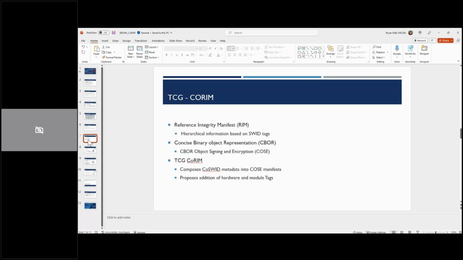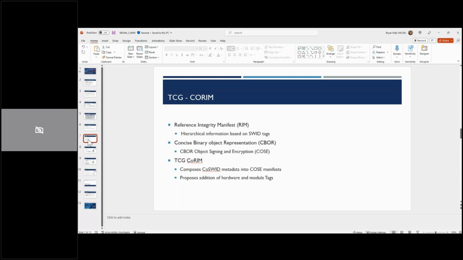So the TCG spec is composed of co-SWIDs and metadata in COSE format. COSE is CBOR Object Signing and Encryption, a standard that RIM uses.